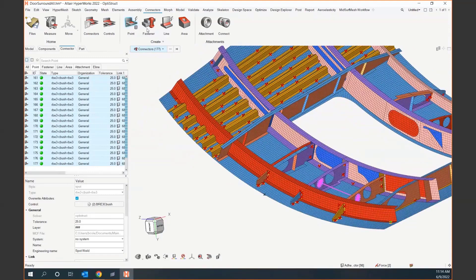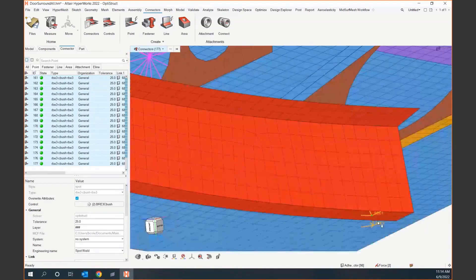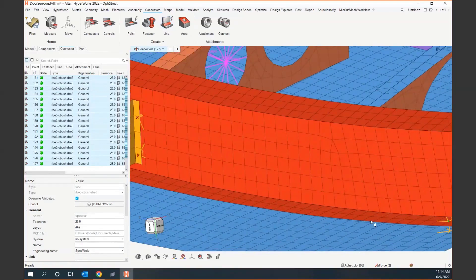What I've shown here are just point connectors — one point to one point, like a spot weld or a rivet, something infinitesimally small. We also have fasteners for bolts, and fasteners for lines — you can think of those as seam welds. Instead of selecting one point, you'd select the whole edge of elements or edge of nodes and say you want to make a seam weld, and you can model those seam welds as shells or solids. This idea of what you connect and how you connect it exists in all of these different fastener types.